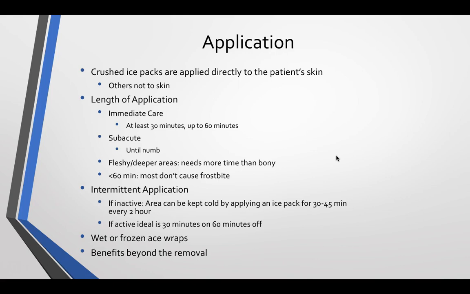If the person is inactive, if they're truly resting and elevating and not walking around campus or going to their dorm or doing other things, the area can be kept cold by applying an ice pack for about 30 to 45 minutes every 2 hours. If they have to be active, meaning walking to class, or even if that's crutching, anytime they're going to be in a dependent position and be more active, then ideally it's 30 minutes on and 60 minutes off to try to keep that temperature down. Okay.